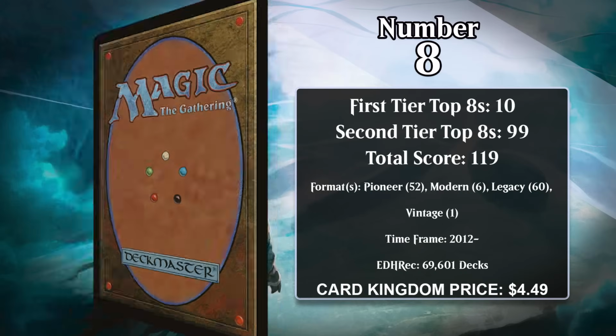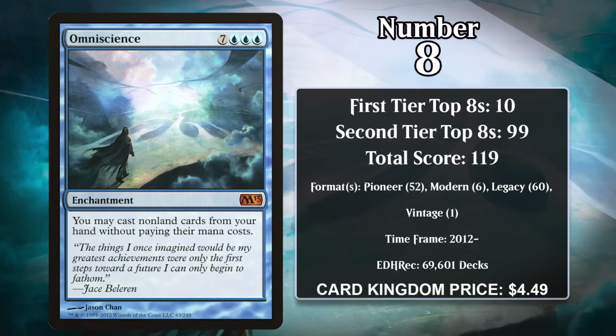At number 8, it's Omniscience. For 7 generic and 3 blue, this enchantment lets you cast spells from your hand without paying their mana costs. Yeah, that's an insane ability, and that's why this thing costs a whopping 10 mana.